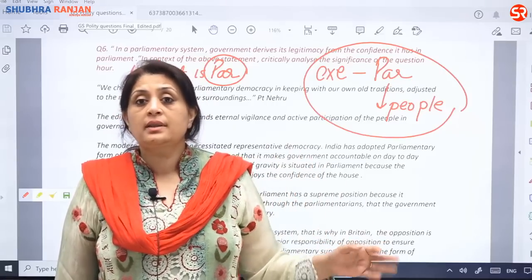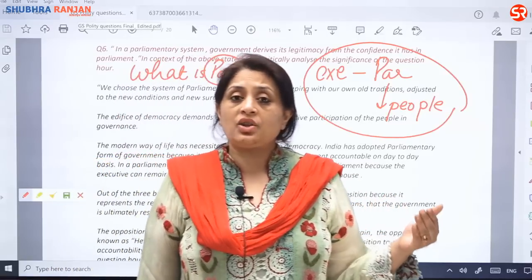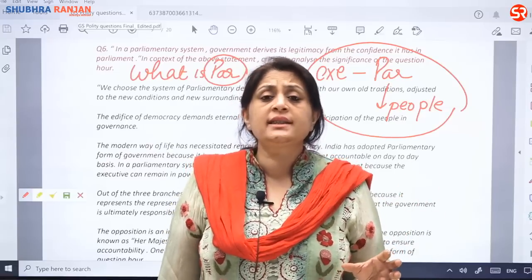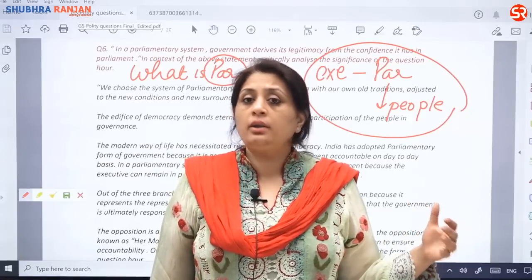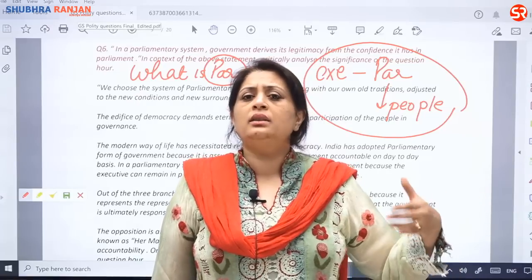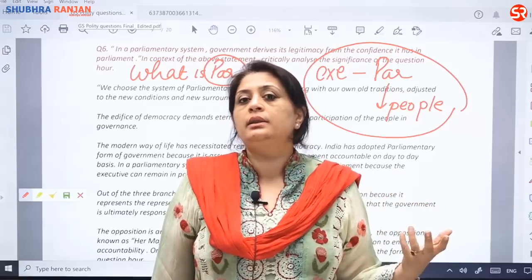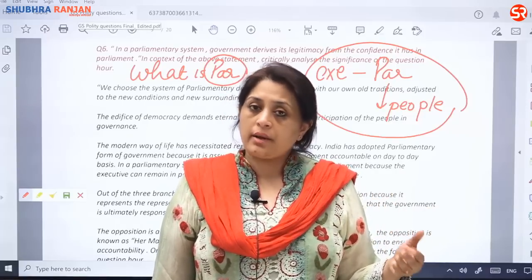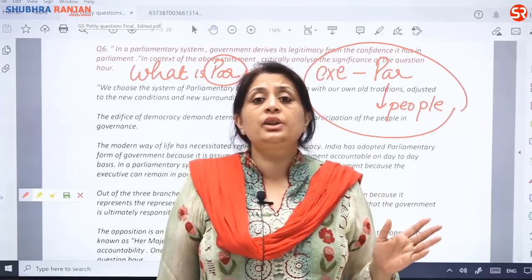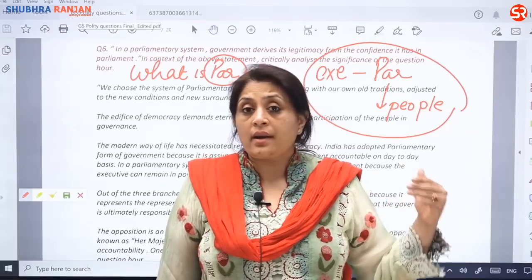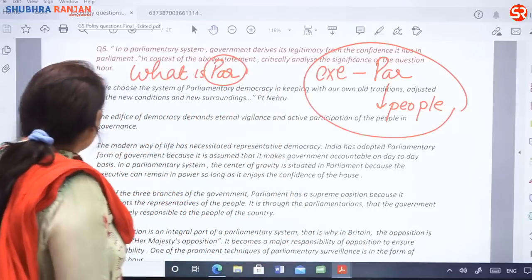This is not the first time that it has been suspended; there have been occasions in the past. Now, considering the very abnormal time that is going on, it is understandable that government has suspended it. However, it is to be noted that the members can still get the written reply. Though this has happened, it is essential that it should not become a regular feature like an ordinance Raj. Fine. So this is what I have discussed here.